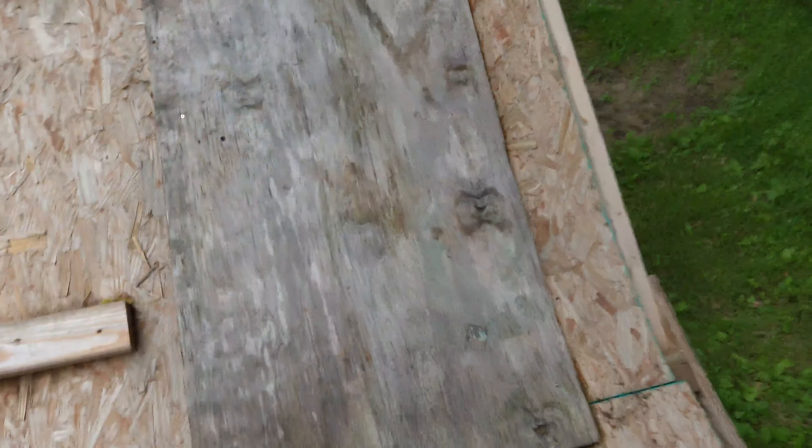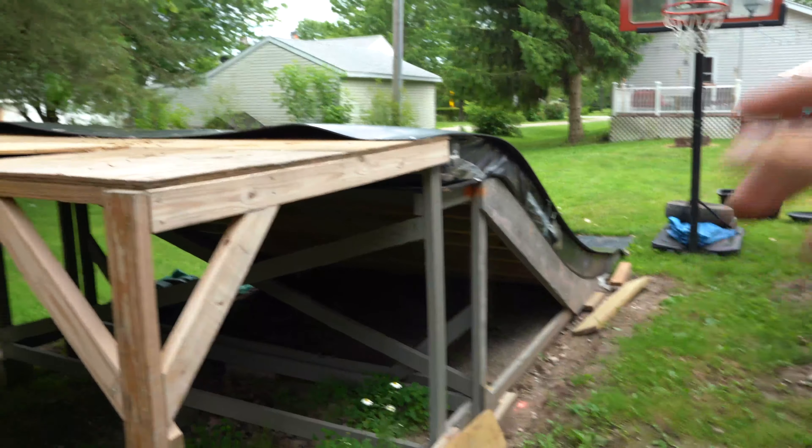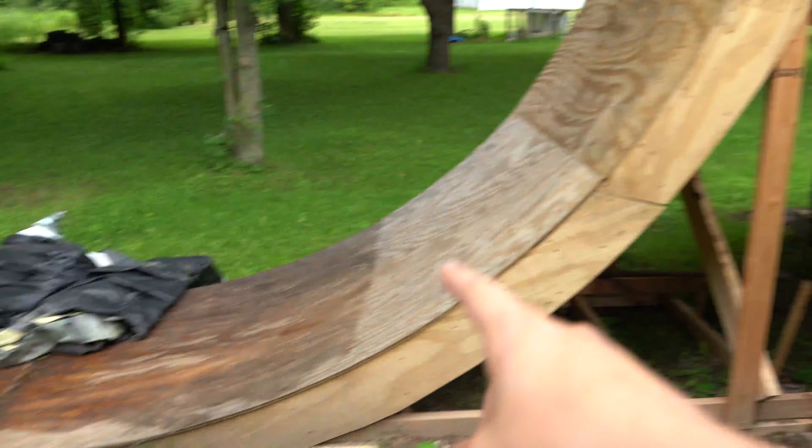This has been weathered quite a bit. I don't want to put too much money into it because I don't know if it's staying here or if I'm gonna be moving it to a different property. It's kind of hard to tell, but there's some holes starting to form here at the bottom. I had to put this sheet on because we were starting to crack through the layer of OSB, and that was just really cheap OSB.